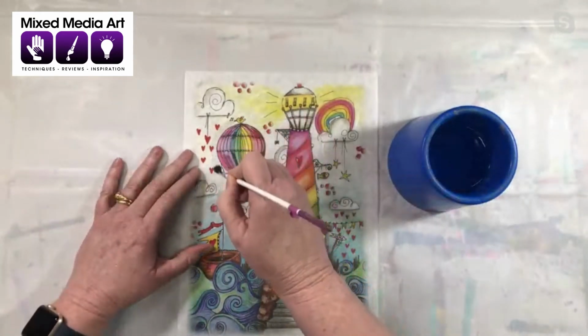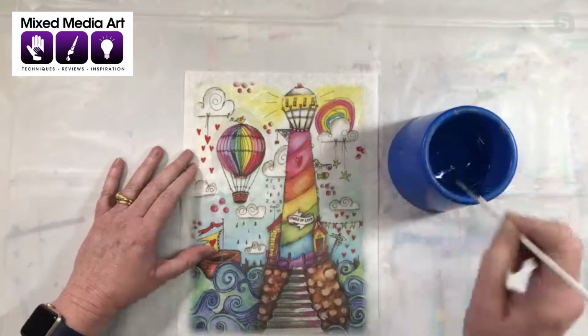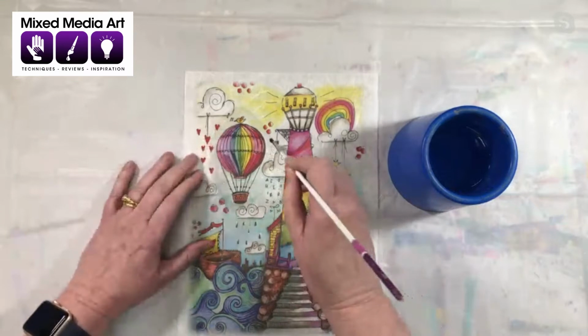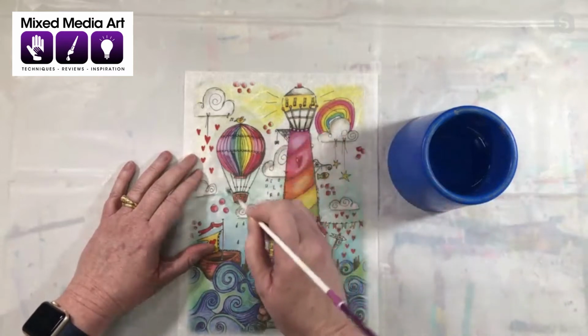Now the first thing I want to do is pull this beautiful coloured balloon out. Might leave the bird attached. So just really gently, and can you see there how the water's starting to soak in? Yes, definitely. We can see that, Michelle. Yeah, so sometimes you just need to keep adding a little bit.